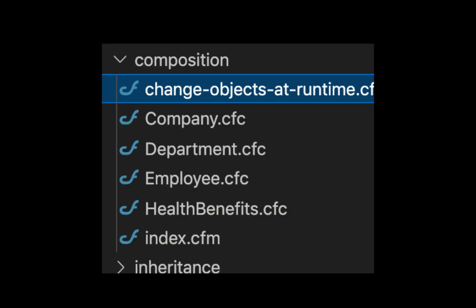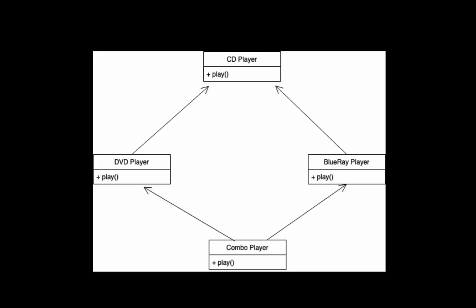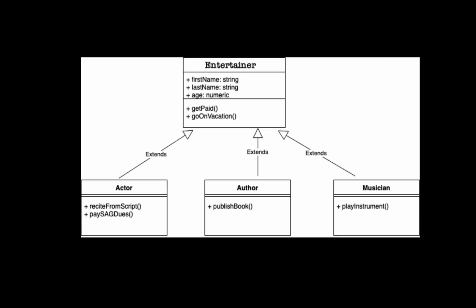You'll learn all three of these core object-oriented principles, how to use them in your code separately, and how to combine all three together as well. And we'll even discuss several design patterns that you can take advantage of with your CFCs. Things like the observer pattern, proxy pattern, the factory pattern, and a few others will all get covered in this video series. Much of the content in these videos will work not only in CFML, but will also translate over to many other OO languages too, like Java, C#, and C++.